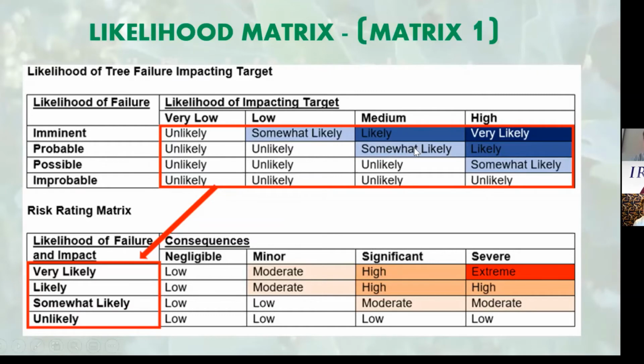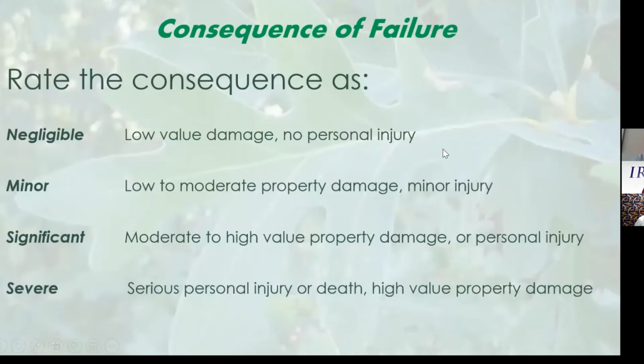Now people aren't on that bench 24/7, but in the summertime they're there a lot, so we're going to call that medium. We're going to say they're as likely as not. They're not there at night. They're not there early in the morning or late in the evening, but we're going to say that it's a medium rating. So remember those two ratings, likely and somewhat likely. We'll come back to that.